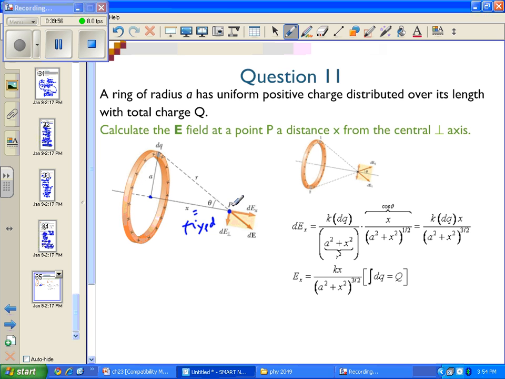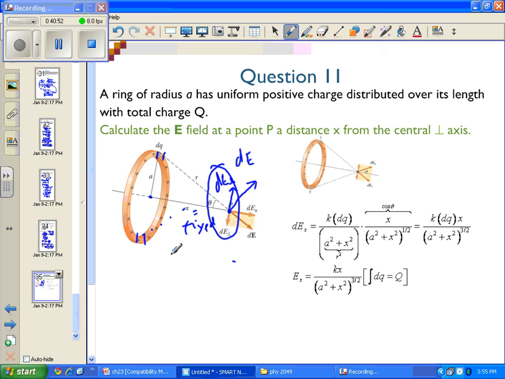Well, here, to save ourselves a lot of labor, we can go ahead and play the same game of symmetry. What we notice here is that when we use this dq here, we get a dE with an x component, along the x-axis, and a y component, which is downward. What happens when we get a dq here? Well, let's just see. Then we are going to get a dE in this direction, which is going to have the same dEx along the same direction, but the dEy will be opposite. And so the dE perpendicular, as our book calls it, will cancel out. And we only have to worry about calculating dEx.